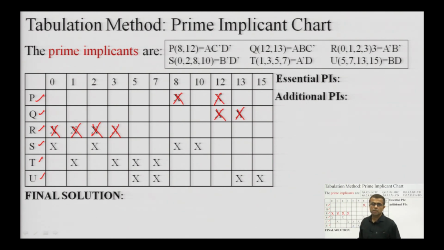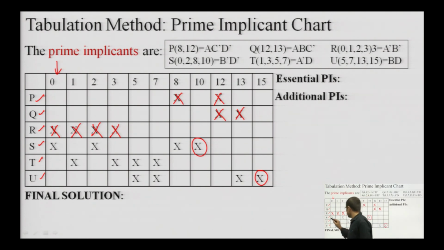Now, the most important point, which will provide me the final answer of my problem, is that I have to check these column wise, and identify those crosses which are single. I can check this column gives me 2 crosses, that means there is not a single cross, so I am not interested in that. Again I can see there are 2 crosses, 2, 2, 2, 2, 2. This is the column with a single cross, I am interested in this. Similarly, this one and this last one is another column with a single cross.